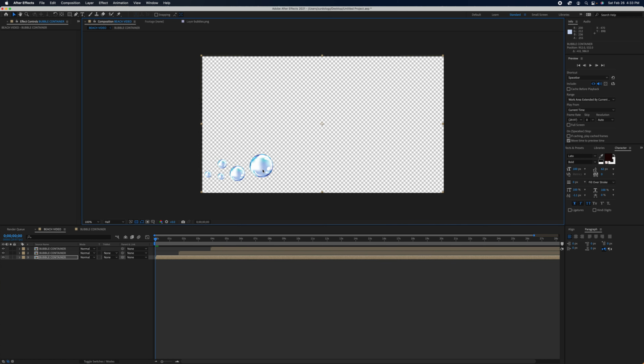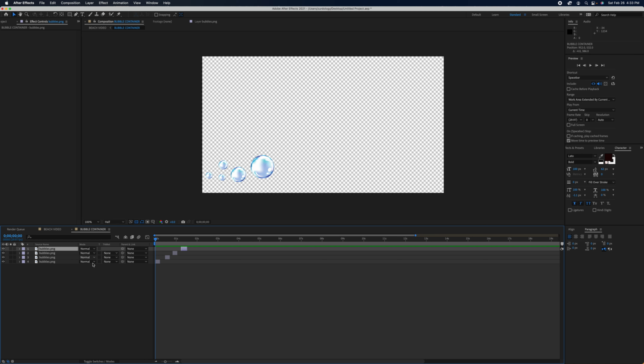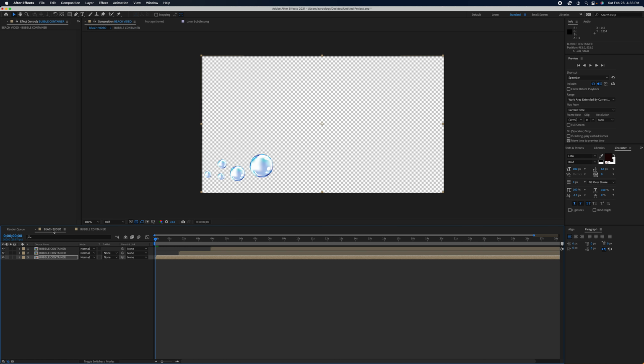Okay. And if you double click it, it's going to go inside that composition where all the bubbles are. So I can move if I double click. So now I'm over here with all the bubbles, right? So this is the bubble container. Pre-comp. Okay, so that's pre-comp. So now is this where I want to be to move the bubbles, or do I want to go to? This is the container.